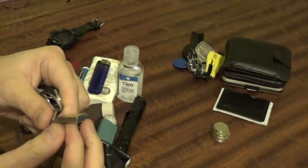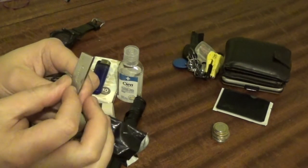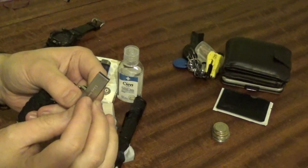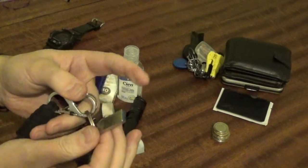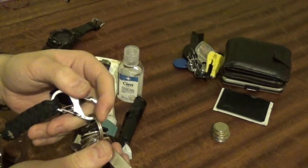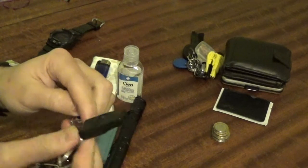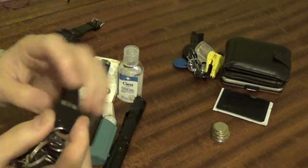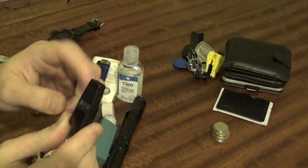I have got a DataTraveller by Kingston there — that is a 16GB USB storage device which you could use for what you want. Personally this is really handy for if I have got any photos I want to show my parents, family pictures or anything like that — very easy to drop them onto this, take them around the house and put it into the machine, rather than trying to use Dropbox or emailing things across. The whistle is still the same — that is the Acme Tornado, made in England. These are never going to go wrong and it is really tough plastic on that as well.